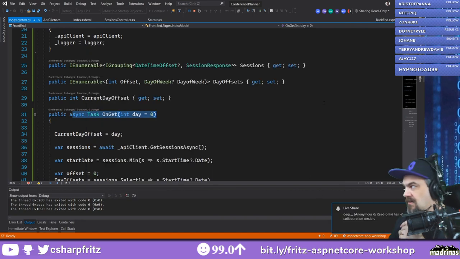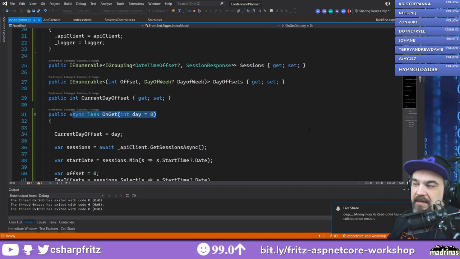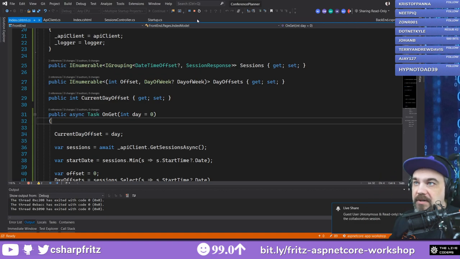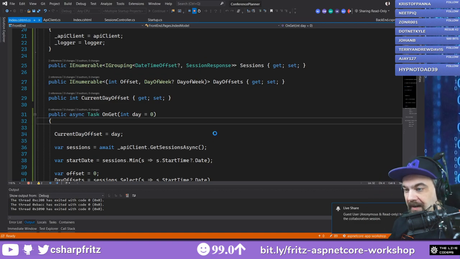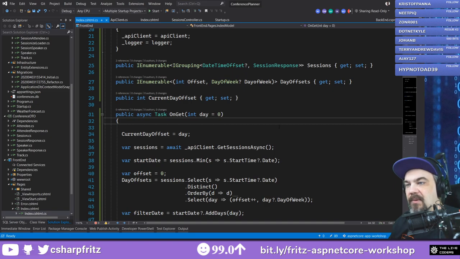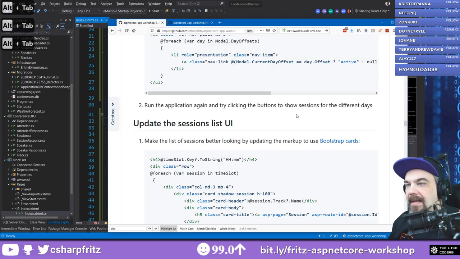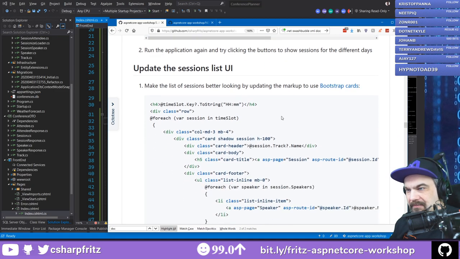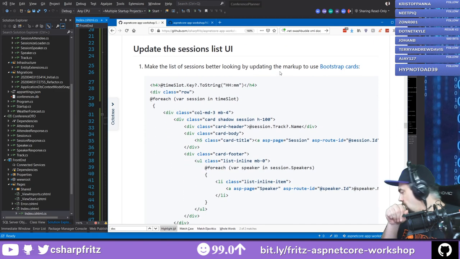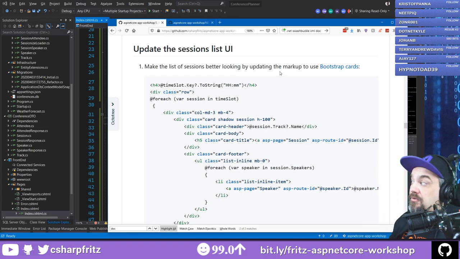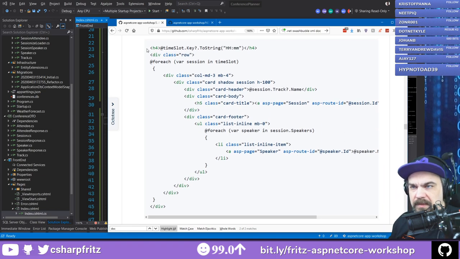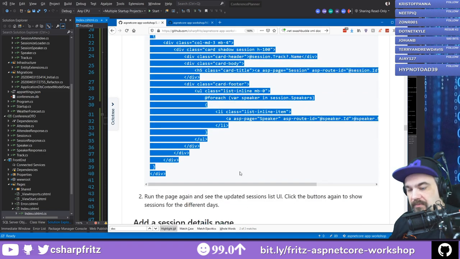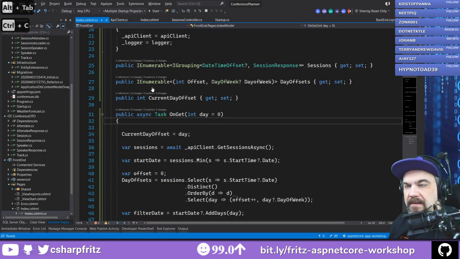That's kind of the goal with today, is try and be clear and concise here and get folks in and productive quickly. I'm going to stop the application here. It's our friends that were on LiveShare interacting with it. I'm going to take that away from you. And let's clean up that user interface a little bit more. We can make sessions look better by using Bootstrap cards. So check this out. Let's replace that list of sessions with some cards, right?